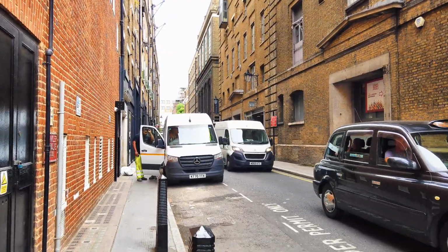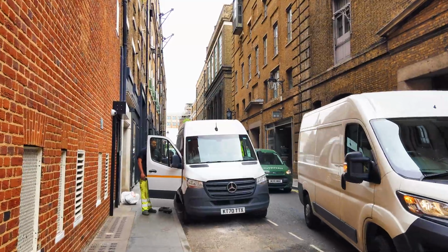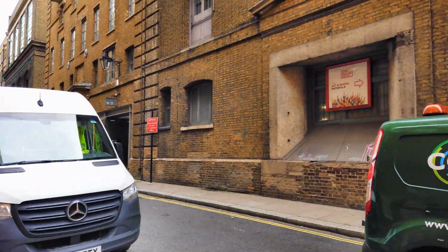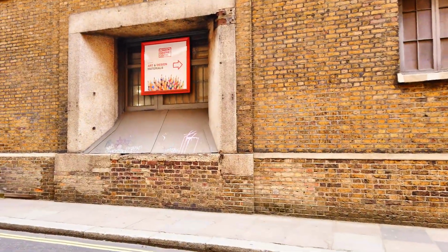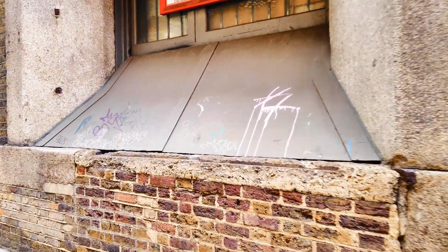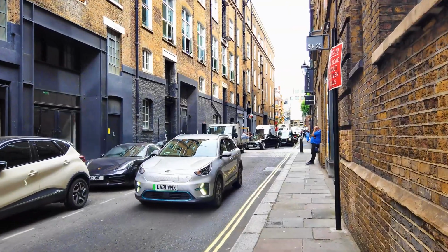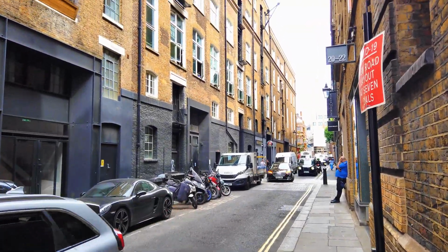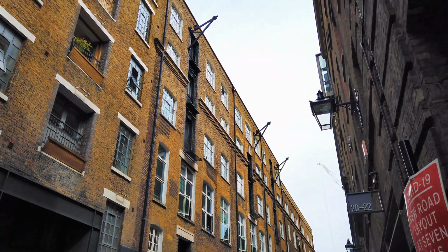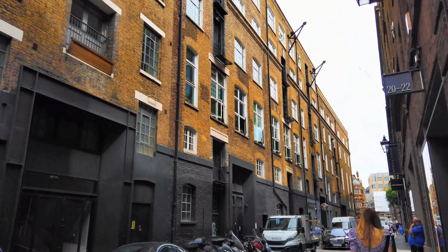On Shelton Street, the Woodyard Brewery. So we're on Shelton Street. The Woodyard Brewery was started in 1740, and the Woodyard Brewery went for a good 100 years around here. There's another van coming, but I'm going to cross. It spread over most of the southern part of Seven Dials, which is where we are now. And there were bridges running overhead. If you have a look, can you see those great big pulleys and things? And this was all part of the brewery area.